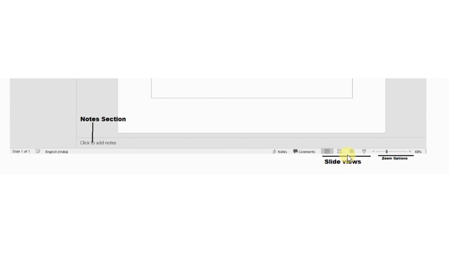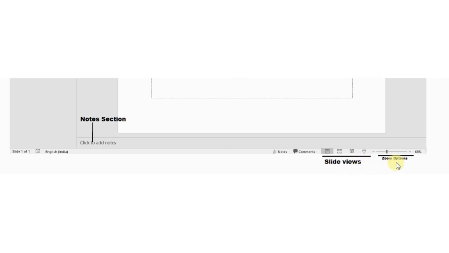It lets you rearrange the slides, but it is not for editing. The third one is reading view, which is useful for reading purposes. And this one also comes under slide view, but it is a play button. If you want to play the presentation, we can click on this play button.